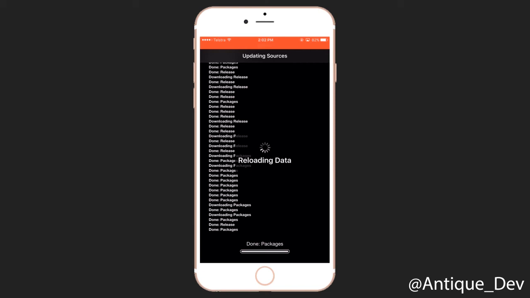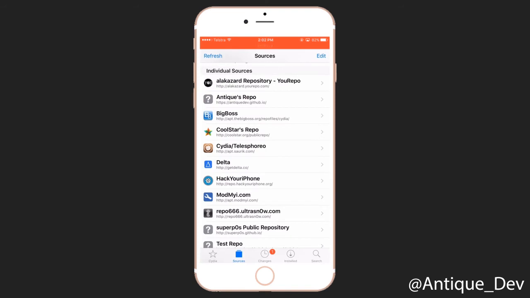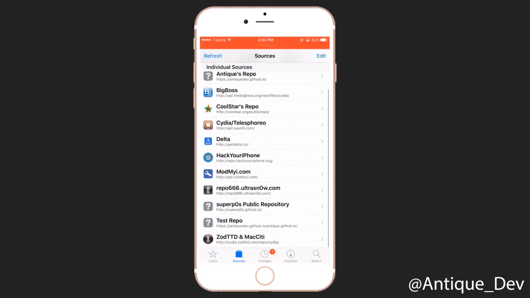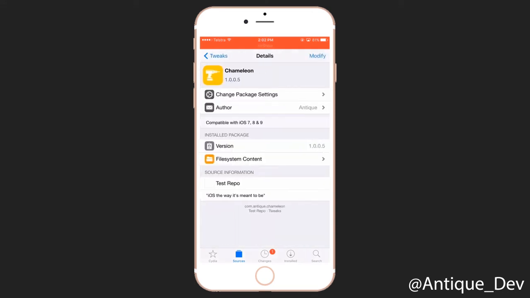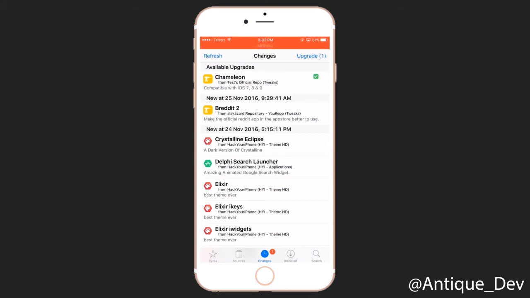So it has worked now, as long as it doesn't come up with a packages error. Alright, so it's not got any problem with it. We'll go down to test repo, tweaks, and you can see the fully working tweak right here. You'll probably end up seeing two on this now.